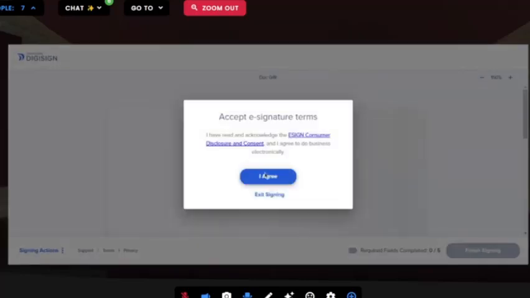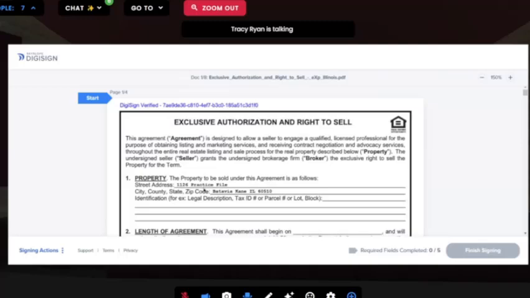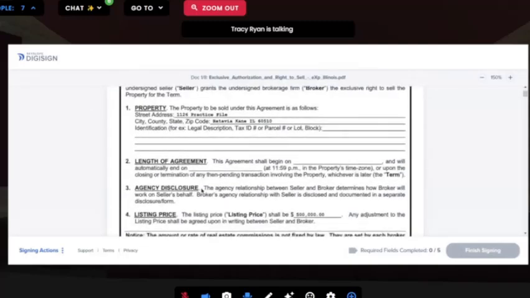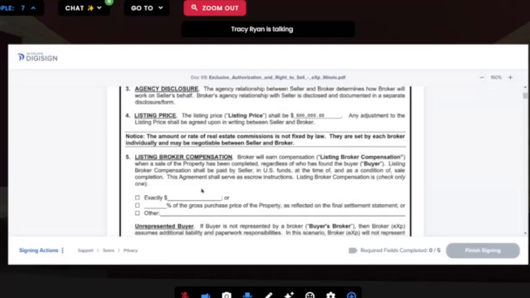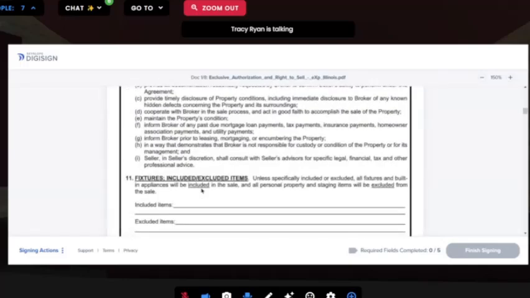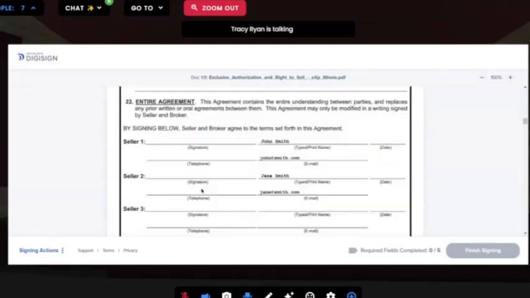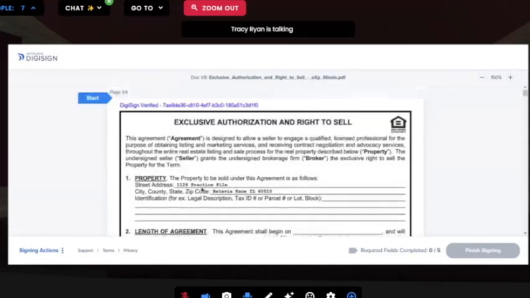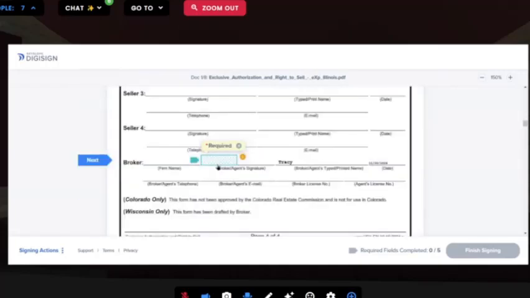And you can see, I recommend that you create a practice file where you use your own email as a seller and send yourself these documents so that you can see what it's like to fill out the disclosures from the seller's point of view. I should have just clicked start. I already have pre-approved my signature, unfortunately, so we don't get to see what that looks like.